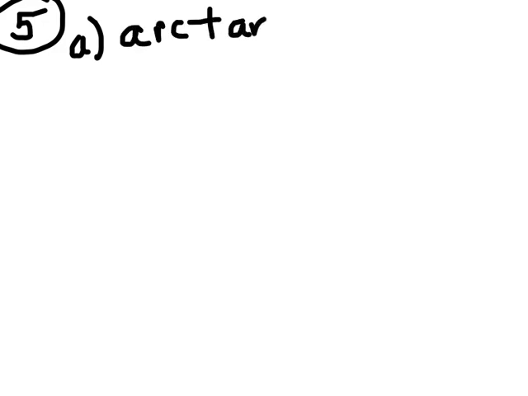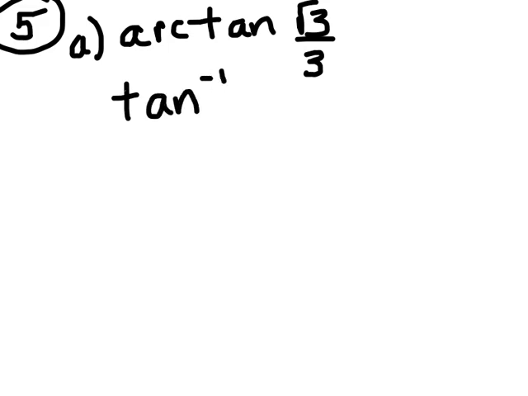Okay, so here's one from your homework, number 5, and this is an example of one where you're going to have to think a little bit about how they got the fraction. I'll just do the A part, just as one more example. They say arctan of square root of 3 over 3, and they tell us to find the angle without using a calculator. Okay, so again, this is the same thing. You might sometimes see it written this way.